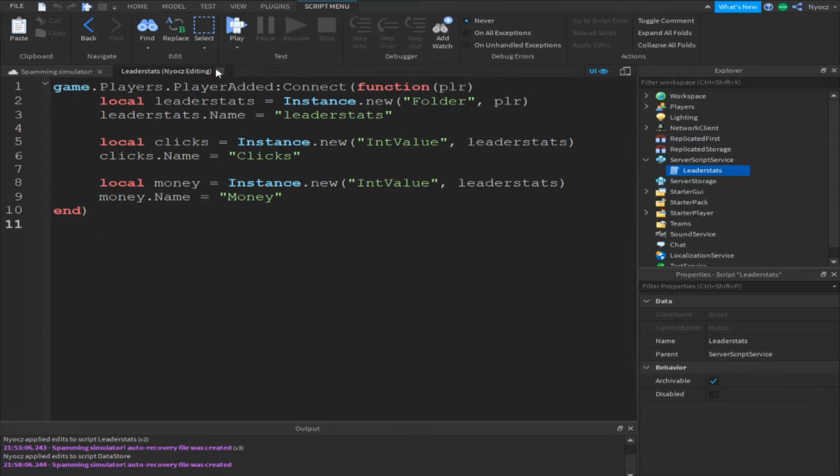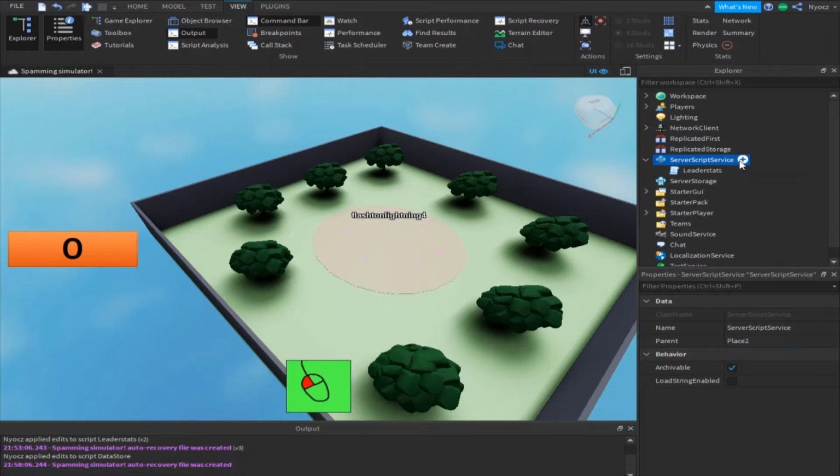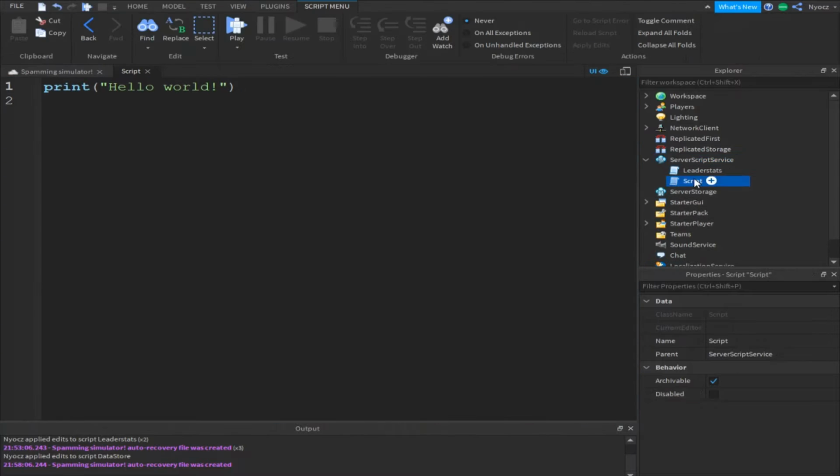We can leave the leader stats be, and we're going to create a fresh script, and I'm just going to name it datastore, like that, and you can just delete this hello world thing. That's just there by default.